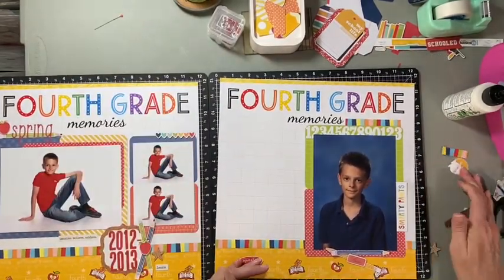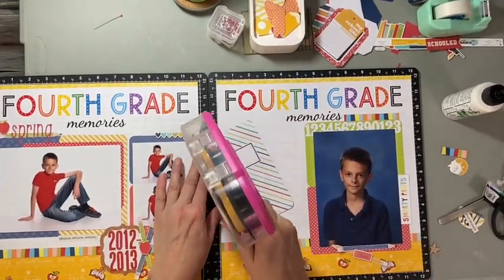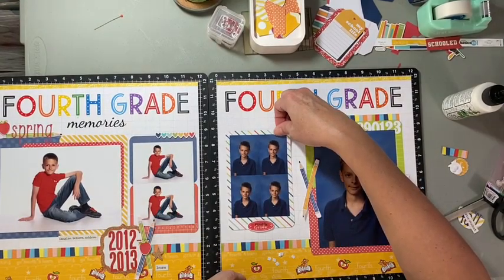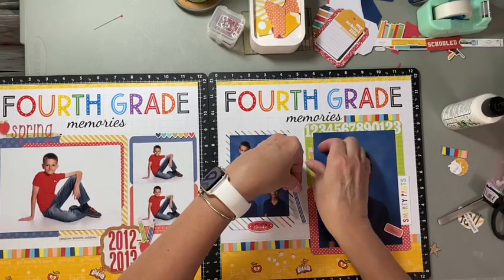Plus I need to document his teachers. He actually had 3, but one was more like a homeroom. And then maybe I need to ask them who taught what, because I can't remember. But that might be good to document.